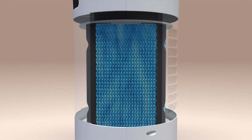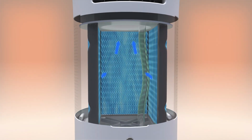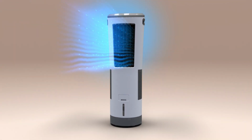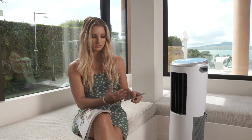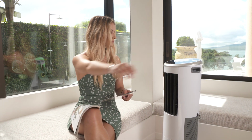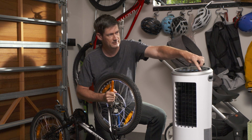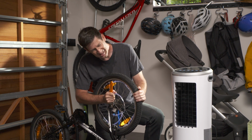Keep in mind that the InstaChill emits water into the air, so for the best results, ensure you leave a door or window open to keep the humidity in the room low and get the most cooling power. Do not worry about the cost of losing your cool air to the outside. This is why we made the InstaChill so affordable to run. So get the most out of your InstaChill 09EX by bringing it with you, indoors or outdoors.